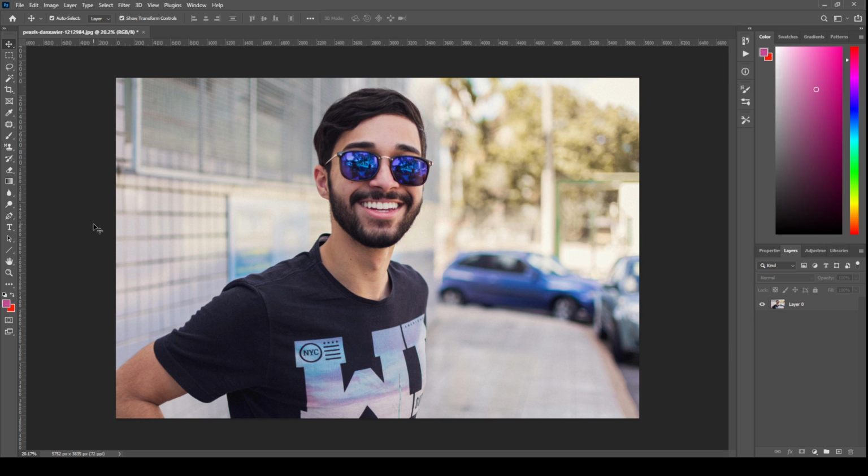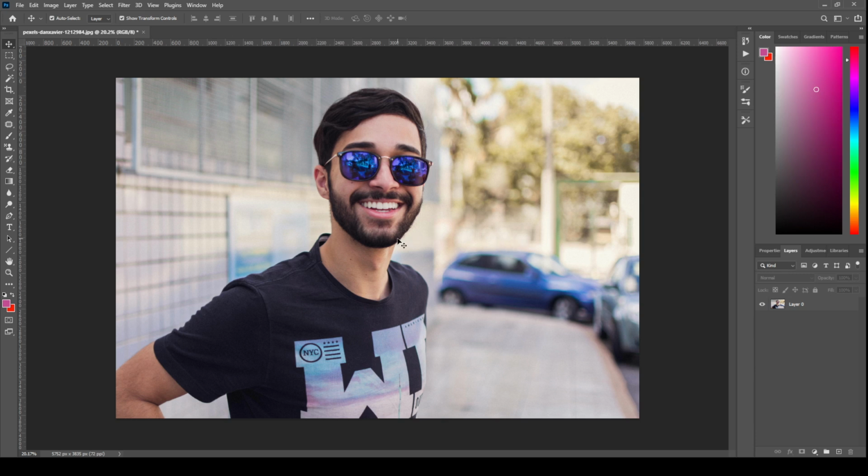First, let's open up Adobe Photoshop on your computer. If you haven't already done so, make sure you're using a version that supports these features, as this will ensure the tools we're going to use are available and up to date. Once you have Photoshop open, you'll want to bring in the image you wish to edit. Simply click on File in the top menu, then select Open and choose the image from your files. This is the image you'll be adding that eye-catching outline to, so make sure it's the right one.